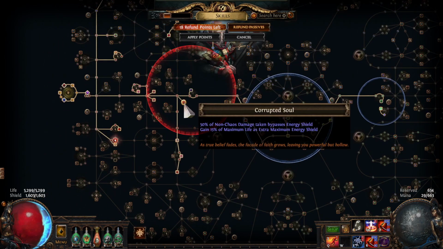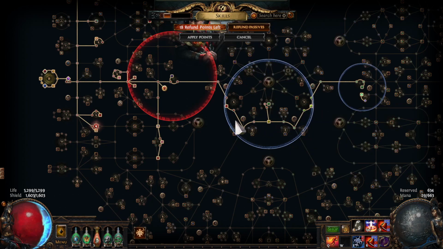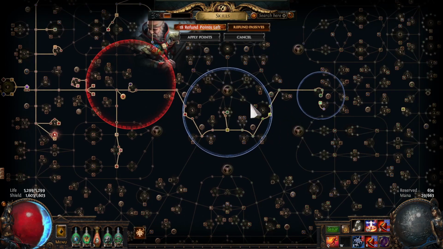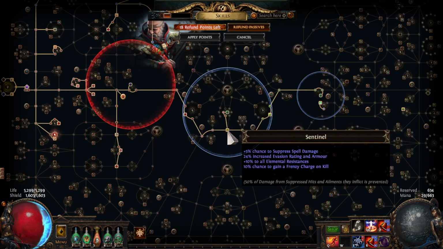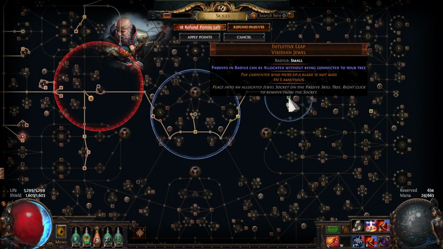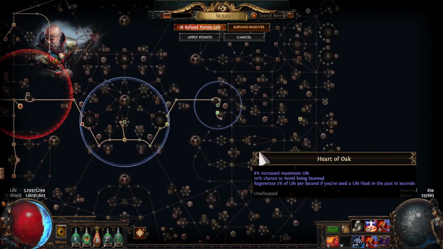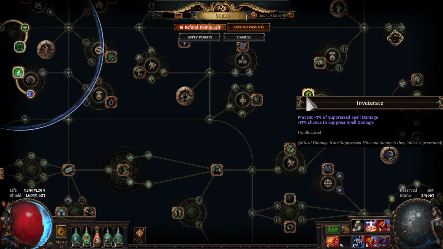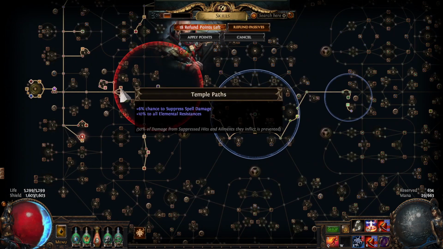Tree, Glorious Vanity for Corrupted Soul. A lot of builds do that. I chose to go Green Nightmare down here, it's kind of a puzzle for the way I built this, but you can get spell suppress from here, and then you get some from the cold res here. So you get 9% chance to suppress spell damage, and then 5 down here. And then you can just do Intuitive Leap for the Charisma and the RMR here. Even with this, I'm still at 29, which allows me to anoint Inveterate, which gives me a little bit more damage prevention from suppression, as well as 15% suppression, which is exactly what I needed to get to cap.